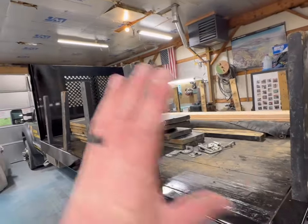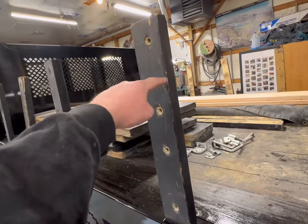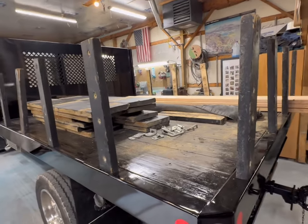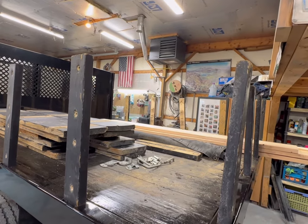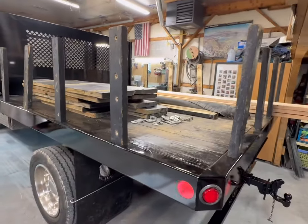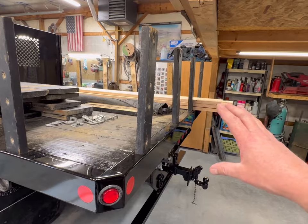And we are going to use all the pockets, but we're going to go to a single set of boards across the sides. So a 2x12 followed up by a 2x6, for about, I mean, it's not a full 18 inches because dimensional lumber is not true. So it'll be somewhere in the neighborhood of, I don't know, 14 or 15 inches. But I think that's a good compromise of height and weight. And then the back's just going to be a single 2x12.